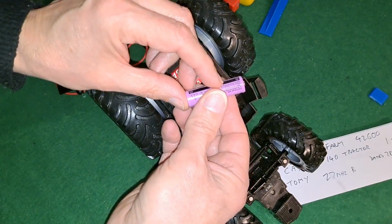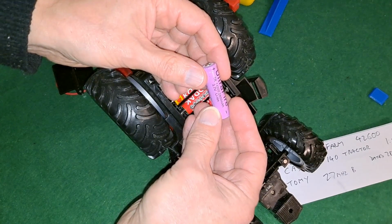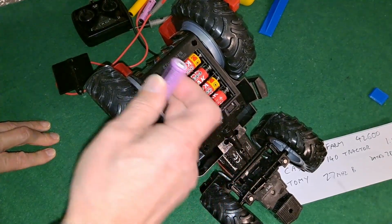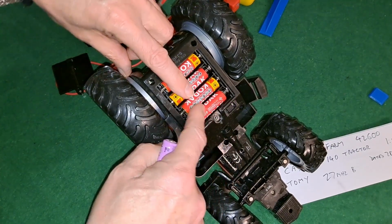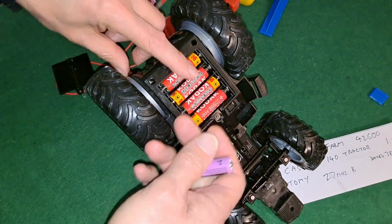But these are 4 volts when they're fully charged. In fact, they're 4.2 volts fully charged. They say 3.7, but that's nominal charge. So if you put 4 of these in here, 4 times 4, 16 volts, and it's only expecting 6 volts. So you'll kill it dead if you put 4 of them in.